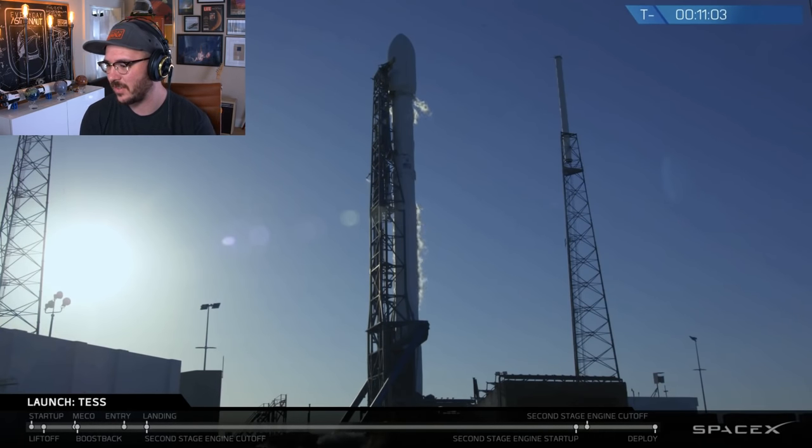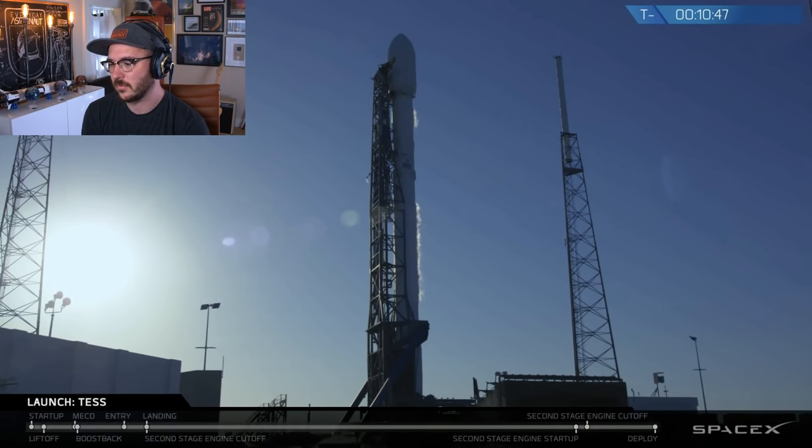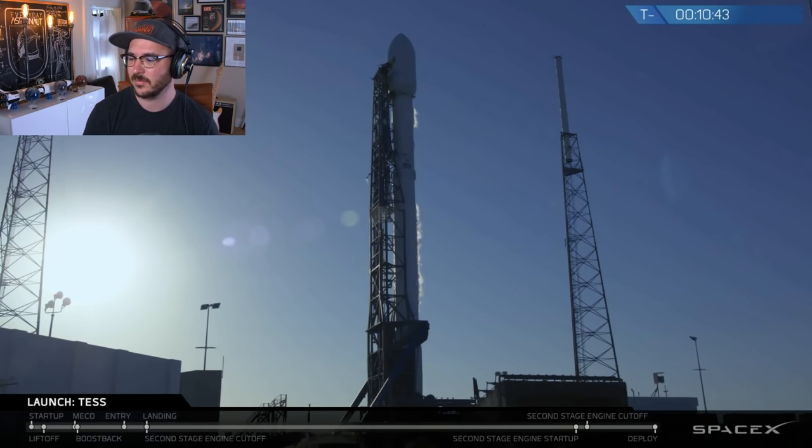And we're going to attempt to land this stage today on the drone ship after it separates from the upper stage. Now that upper stage, or stage 2 as we call it, that's right on top of stage 1 and has a single MVac engine on it. That's Merlin vacuum engine. That's the engine that ignites after stage 1 separates and begins its journey back to Earth. The second stage is what's going to carry TESS from the edge of space and accelerate it to orbital speeds of just over 7.5 kilometers per second.